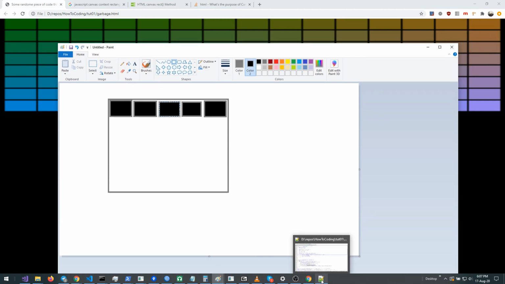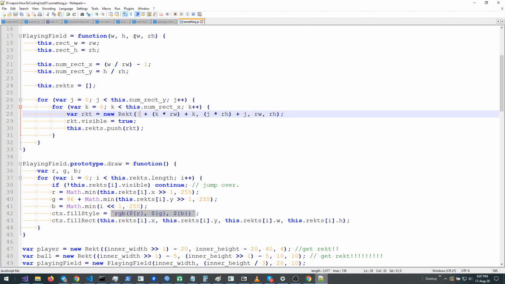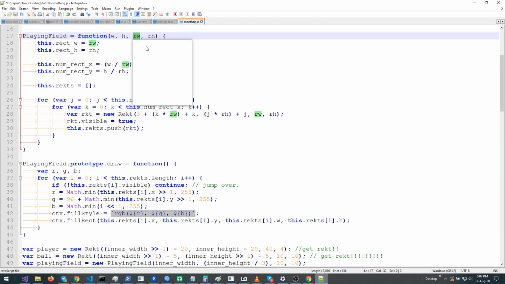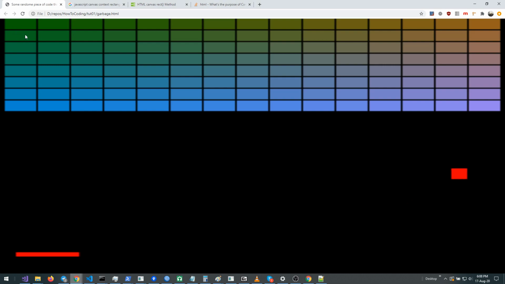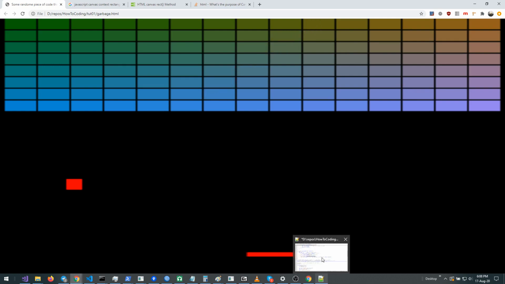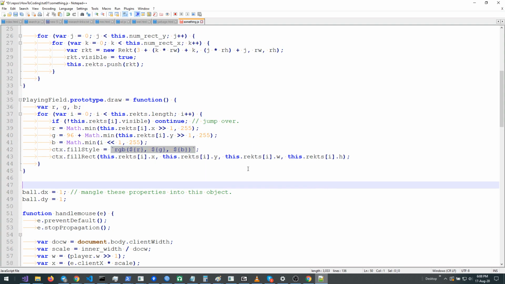Okay. So yeah, we're going to do something weird. We're not going to do rectangle width and rectangle height. We're going to say numRectX, and then numRectY. So the number of rectangles I want on the x-axis is 14, and along the y-axis is 2, 4, 6, 8. Let's make it 10. Let's just round it up nice. So let's say 10 rectangles.